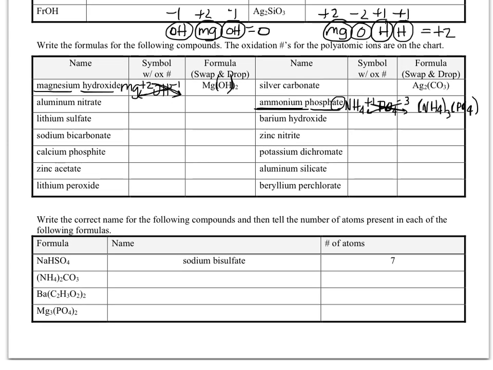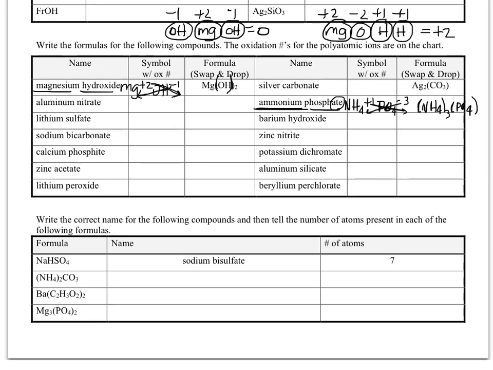One last thing, and then I'll let you go. Down at the bottom, this third table here, the first thing you're gonna do is just name it. So it's the same as what you were doing in the first table. Here's your sodium, and then everything else must be part of the polyatomic. You look up HSO4, and it's called bisulfate in your table. And then we're gonna count up by adding the subscripts, like we did in the ionic compounds packet, how many total atoms we have. So we've got one sodium, one hydrogen, one sulfur, and four oxygens. So four, five, six, seven.